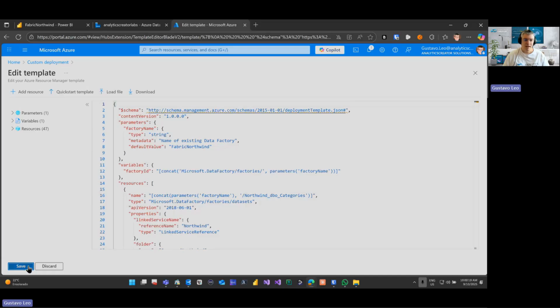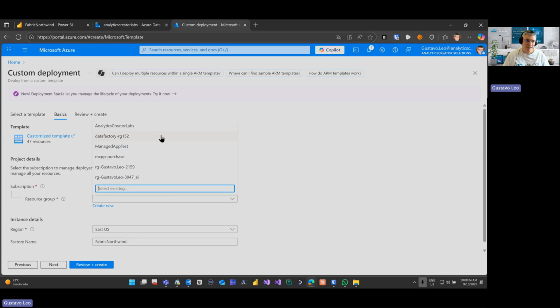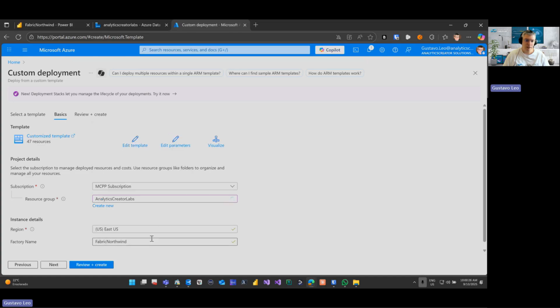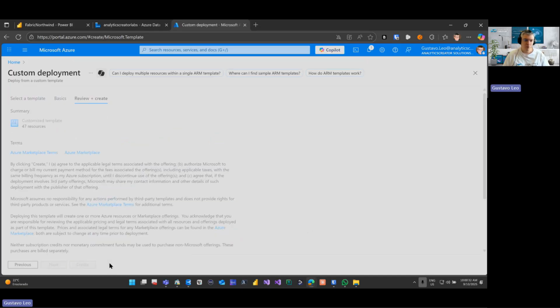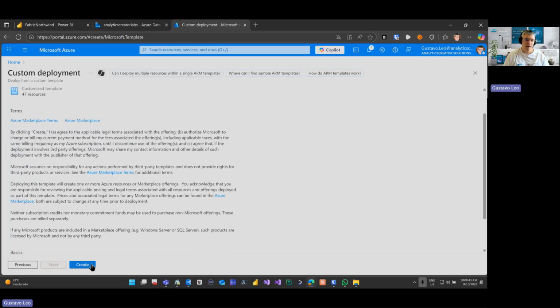It's very simple, and of course it will be validated before we ingest it. When I push review and create, ADF automatically validates the structure of the resources I push, and will give me a log for the state of the importation.